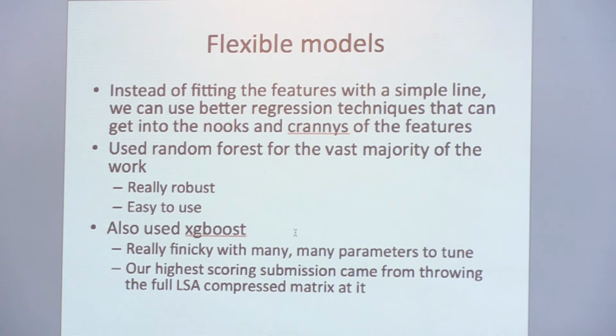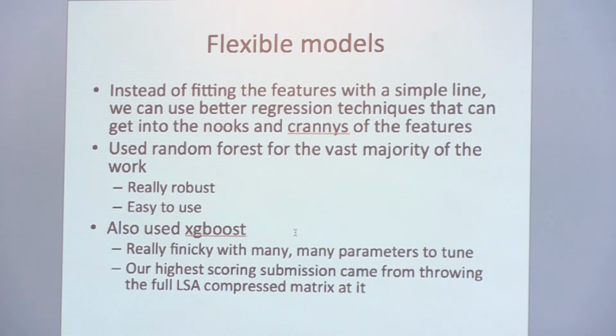I don't know if anyone's familiar with it, but it's like a decision tree. It's a collection of averaged decision trees at the base level. So it's really robust. It's really hard to overfit. It's really hard to get it to break, really. So it's really easy to use if you're focusing on the feature engineering. You can use the random forest for most of your work.